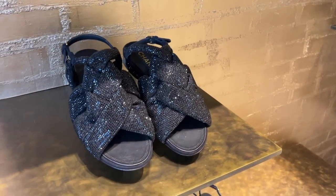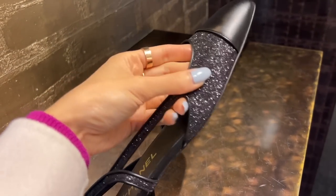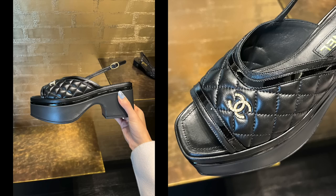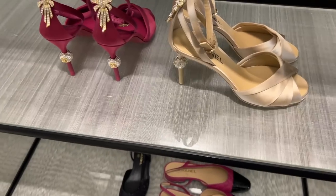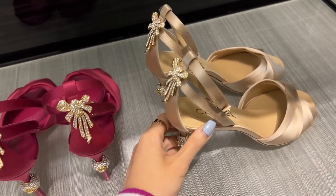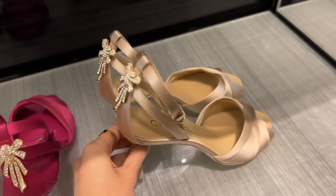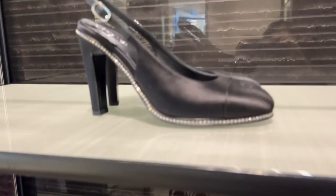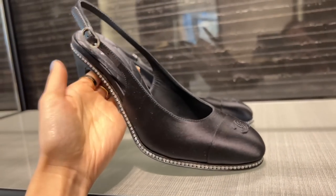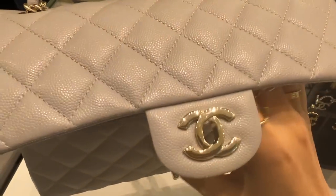Oh, very sparkly! There are glitter sling bags too. Platforms are definitely making a comeback — it seems like every designer is coming out with them. Check out these ones with bow detail and a little crystal ball on the heel — they are gorgeous. I wish I had more occasions to wear high heels. Oh my god, look at these ones with the crystals — so beautiful! I am waiting on a few pairs of shoes so we'll check back in a few weeks.